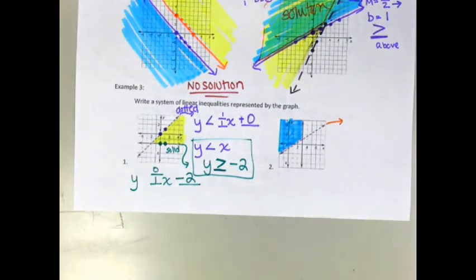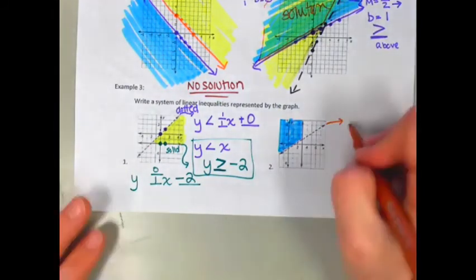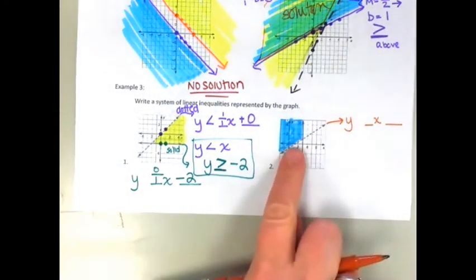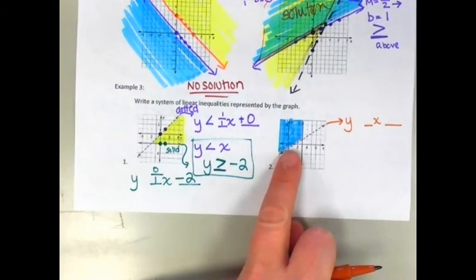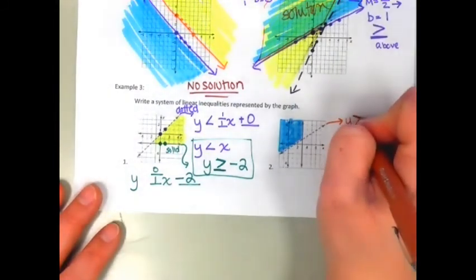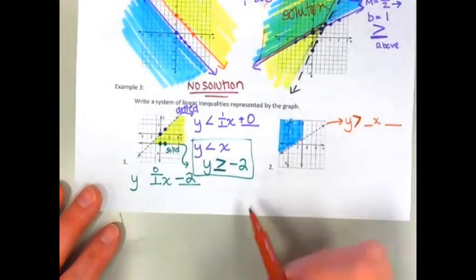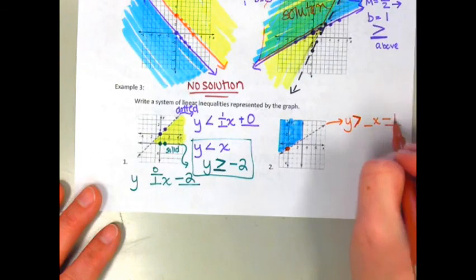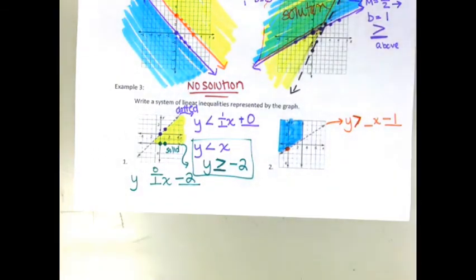Okay, let's pick that one. Now let's do our inequality sign actually first this time. Do I shade above or below that? Above, so we know it's going to be a greater than. Is it dotted or solid? Dotted, so will it be greater than or equal to? Just greater than, yeah. All right, now let's find our slope. Or let's find my y-intercept first. Where does this line cross the y-axis? Right here. And where is that? -1.